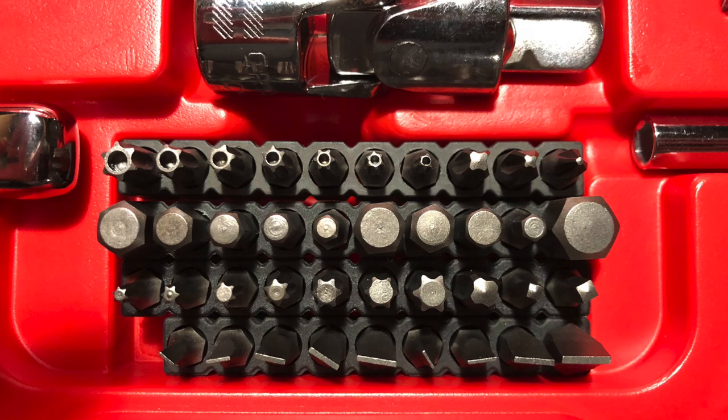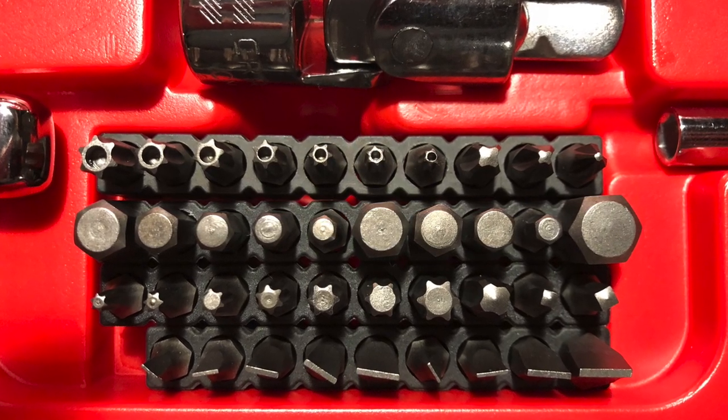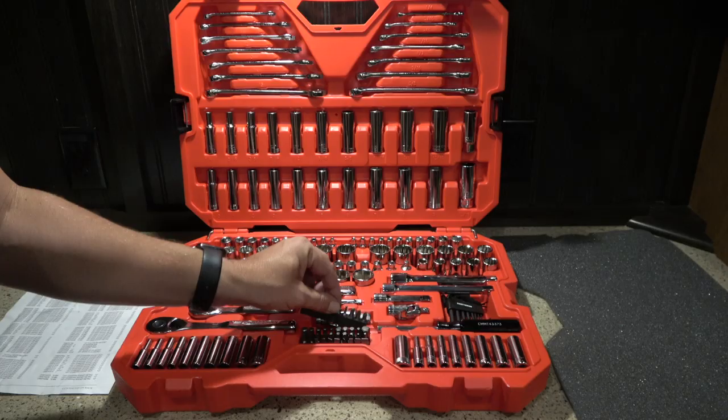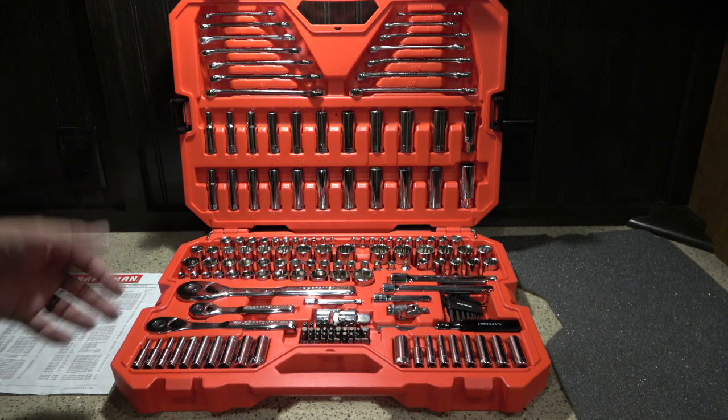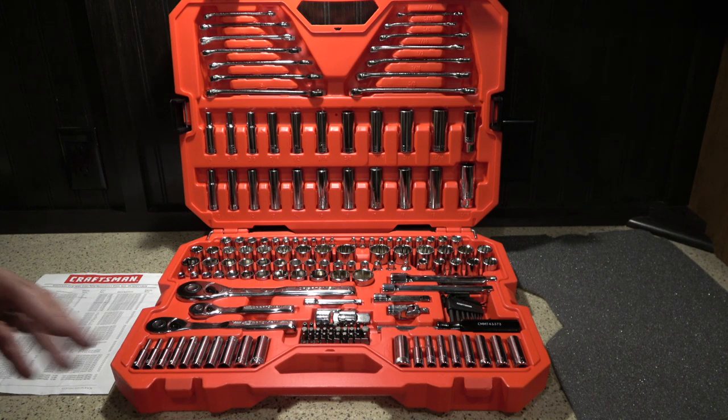Now, one thing they do include in here is security torques, which is not all that usual. You don't always see security torques. One thing I do like is that they put these in separate sleeves instead of one big block. While I don't use these very often, on occasion, when you can't find the right one, I always have this as kind of my backup.